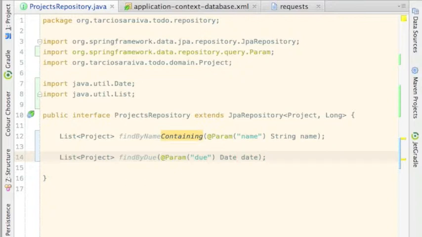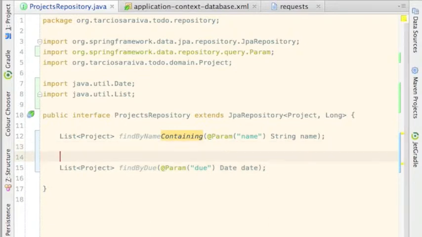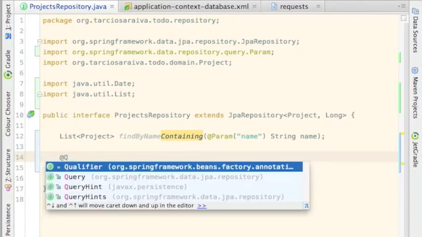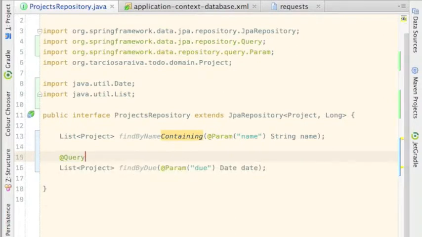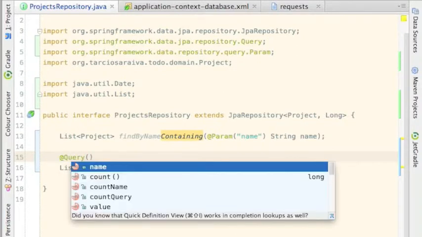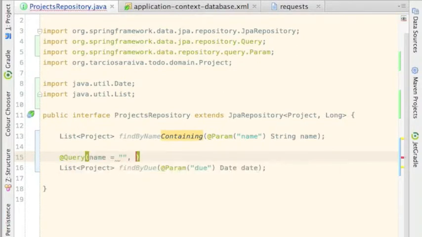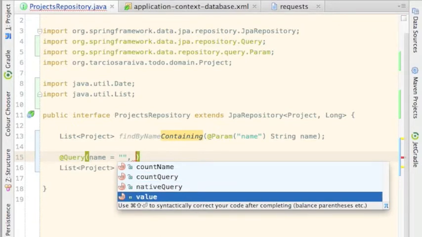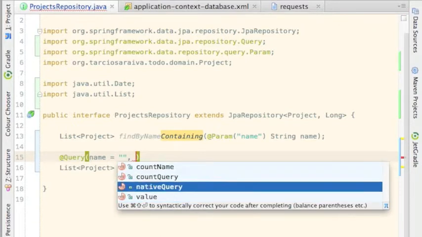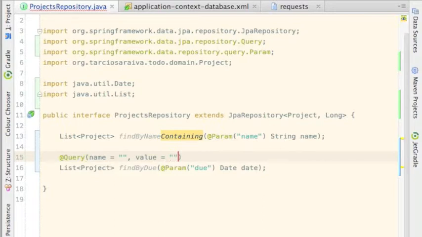And that's automatic, and you can of course create your own queries. You could say, no, I don't want you to do that, I want that to go query, and then you provide the query that you want. So you can give a query name, and you can give a native query or count query, or the query that you really want, like a JPQL query. It's pretty cool. I think it's pretty powerful, honestly.